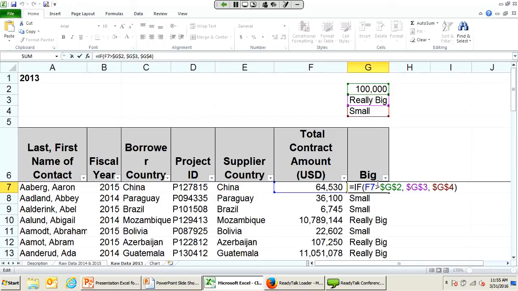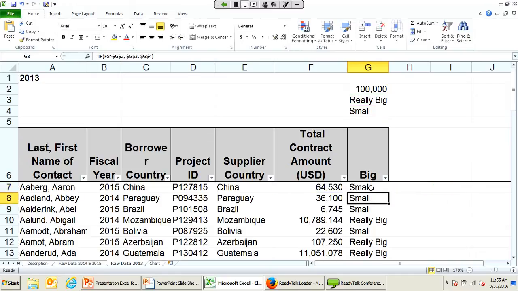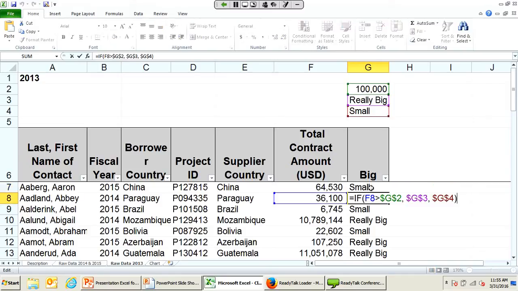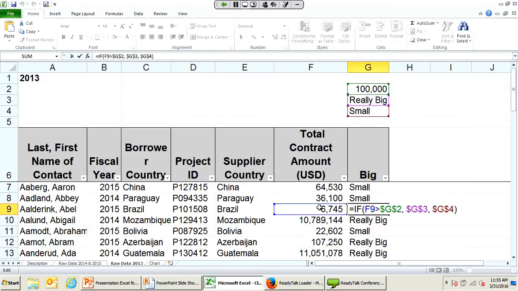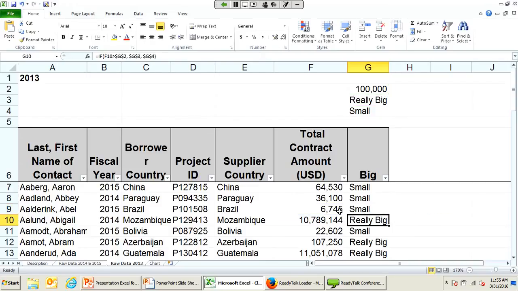We did not lock F7 because when we go down, we want it to reference the cell immediately below it. When we push it down here, in this cell we want it to reference the amount to the left of it in the current row. So this is the same thing. I will unlock these cells and show you. So I'm going to clear contents.